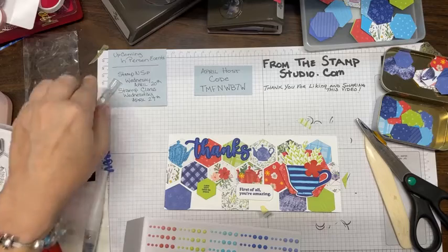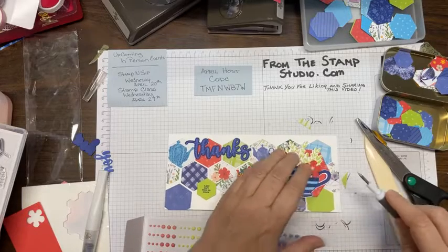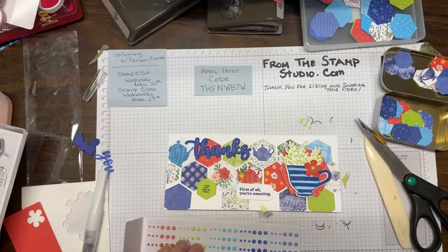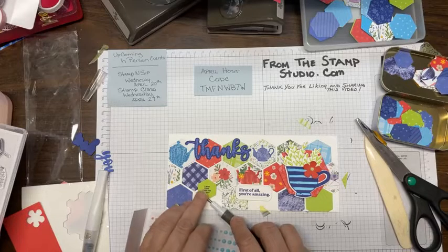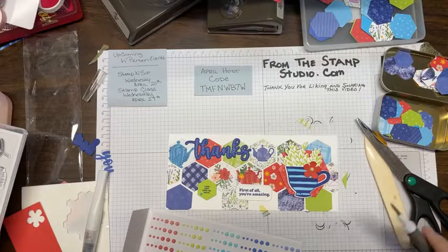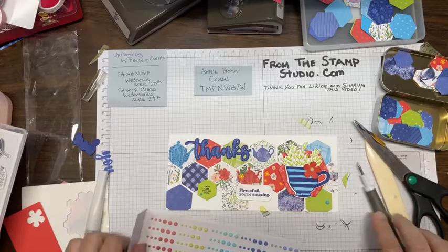A pick tool is easiest. Let's add a couple dots. I think that needs a little center. Like that. And let's throw a couple dots around. Let's go for a small one. Come here. Right here. Let's see. Wouldn't mind one more. One more big one. How about right here? What do you guys think?